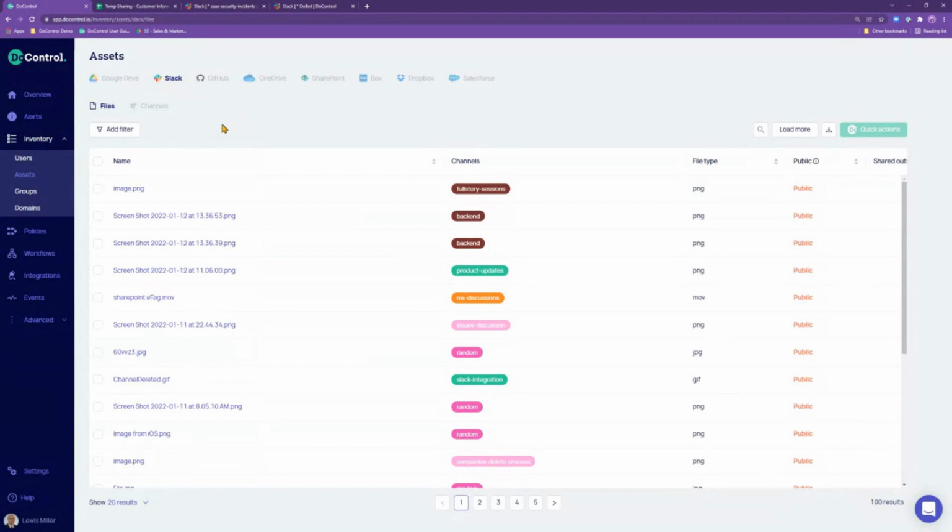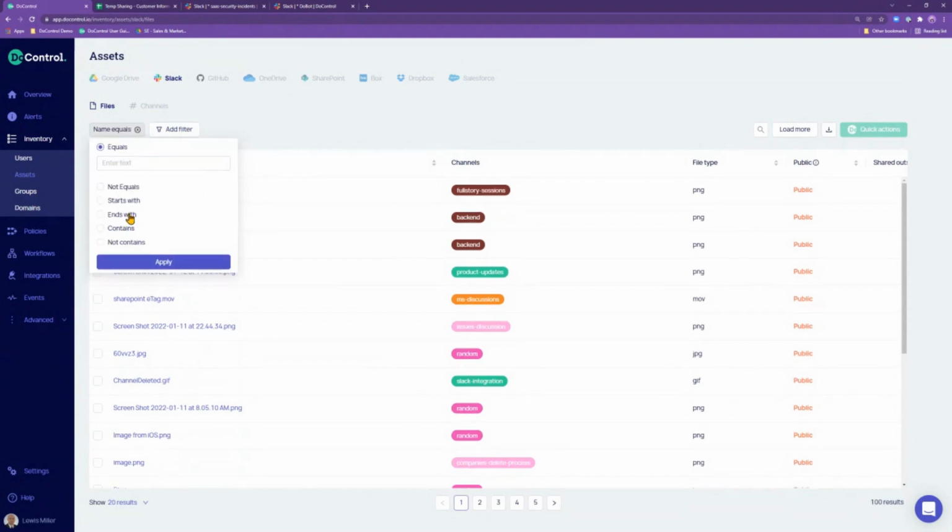So let's take a really, really good example. Let's say someone shared an SSL certificate, right? You don't want that to live there where eventually it could be exposed. That could cause very serious problems for your entire organization, depending on the certificate. So let's say we want to just see if there are any PEM files. And by the way, in my last role, sharing certificates on Slack was pretty common, right? And you should always delete it.